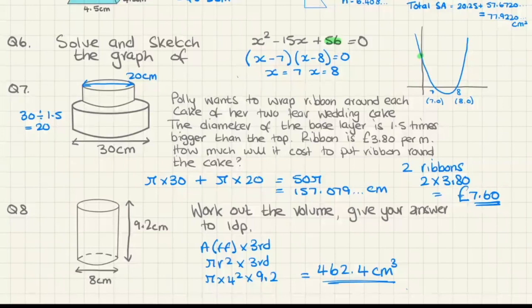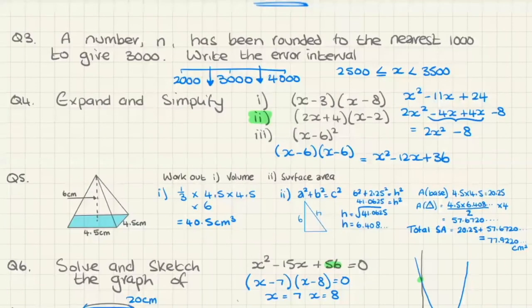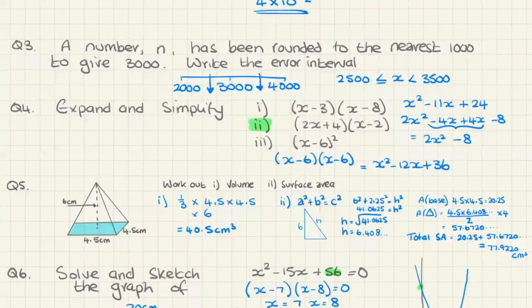Okay, so hopefully that went well. You've taken the time to pause and mark and look at the workings out for anything that did go wrong, so that you've got those corrections. The only reason that I highlighted this question 4 part 2 was just because that middle term disappears, and if that had gone wrong, you might have needed to see how it disappeared. So I really just wanted to highlight that, but hopefully it didn't pose any problems.